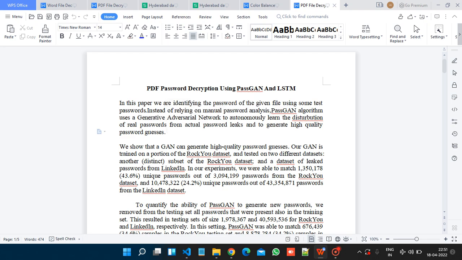Whenever the user uploads the document, we are storing the document in a particular folder, and then we are identifying the key of that particular document. Then we are providing that key to our LSTM model to predict the encryption algorithm and hash algorithm.